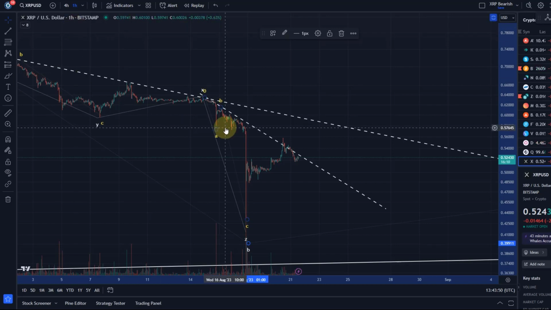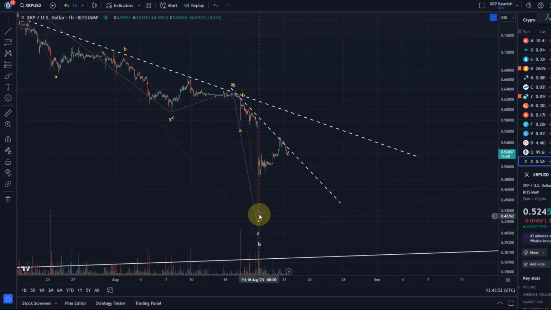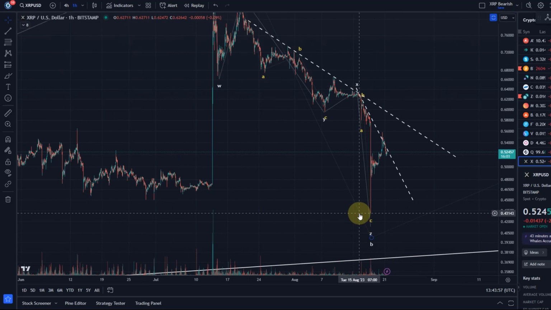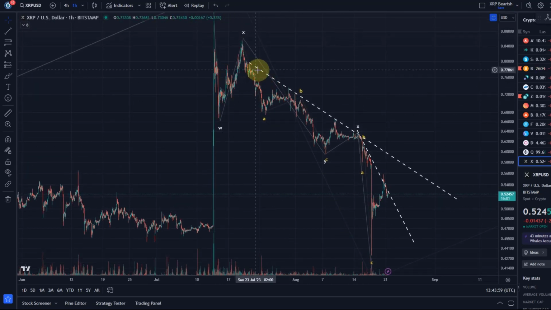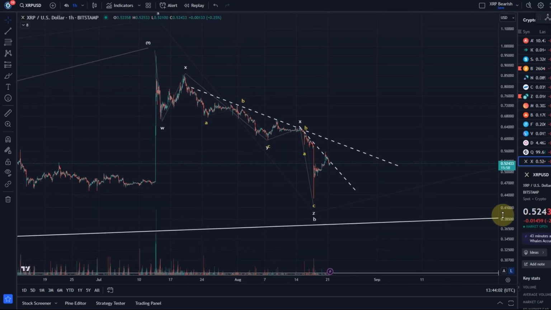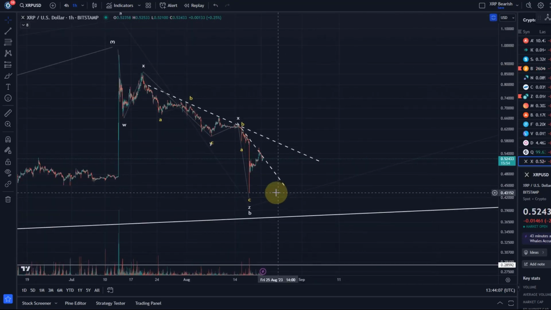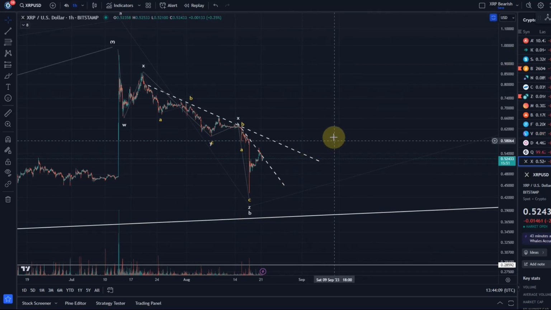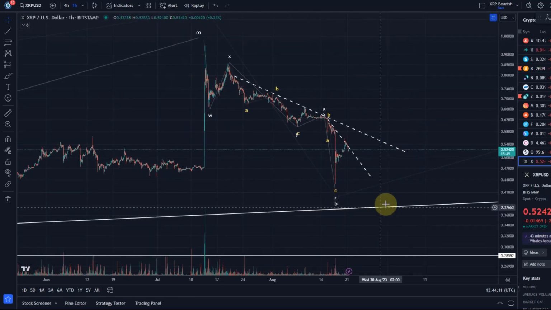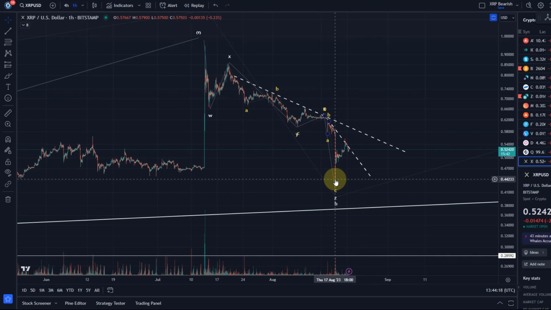And at the moment we are watching if a B wave completed down here on the 17th of August, that swing low, which was made at 43 cents. Certainly we had enough waves down to consider a correction complete in a B wave. We're now watching if price can rally higher in a C wave potentially, or in another larger corrective structure. Due to the oversold nature of some of the RSI and MACD indicators, oscillators, it seems that a turnaround would at least have to be expected, even if it's just a corrective rally.